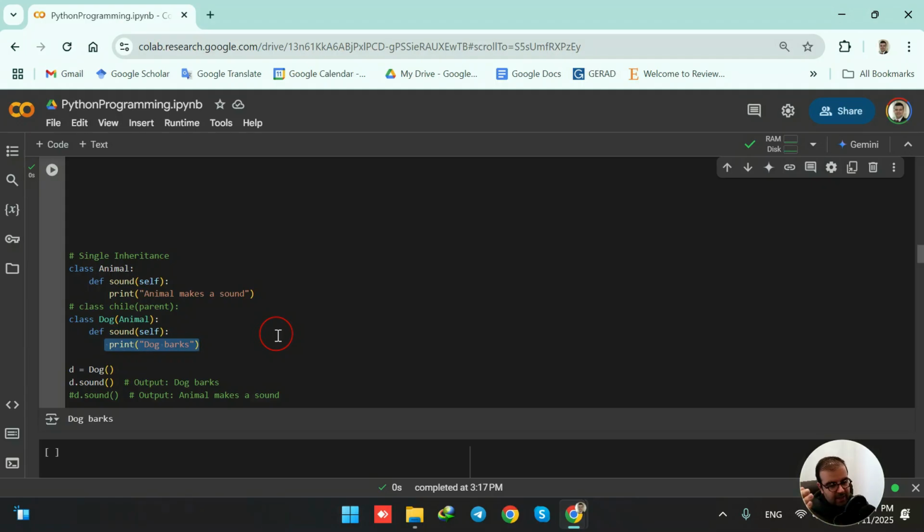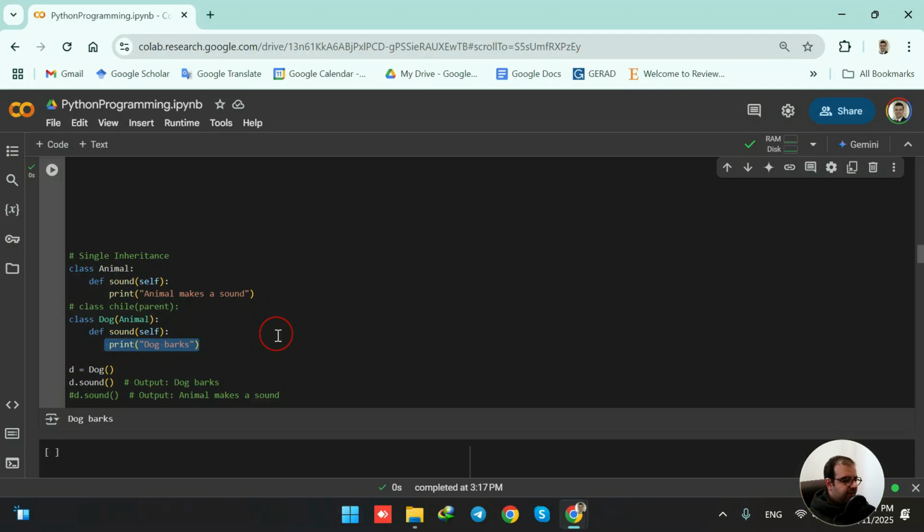If the parent class and the child class both have functions with identical names, and we create an object of the child class, then through that object we can only access the function that is inside the child class, if both function names are the same in the child and parent class.